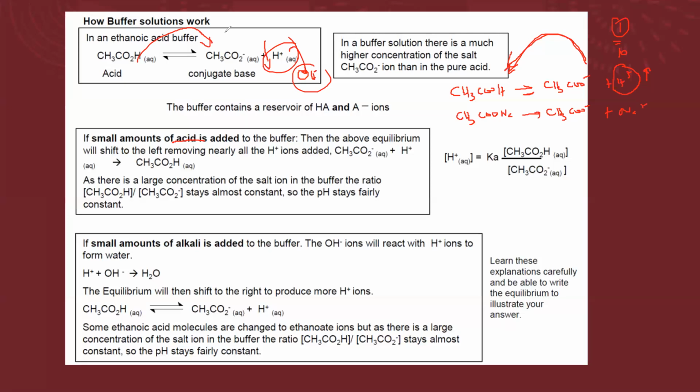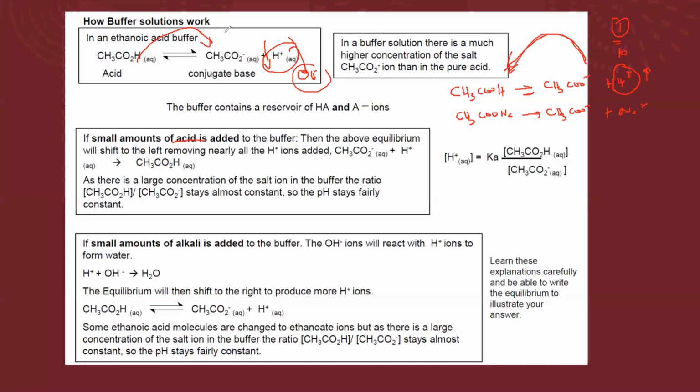So if we add a small quantity of the alkali to the buffer, the hydrogen ion and hydroxide ion will react and form water, and it will shift the equilibrium towards the right, and produce the same number of hydrogen ions. If I add one hydroxide ion, one hydrogen ion is removed from the solution. To overcome this, a molecule will dissociate into ions and release the same. So it will not make any difference to the hydrogen ion concentration. That's why it resists the change in pH.